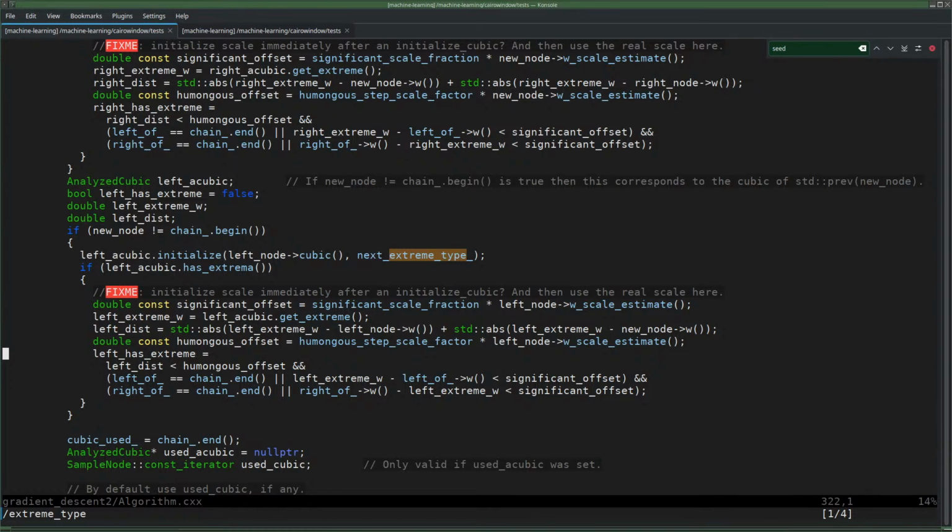Okay, let's see. So this particular case, I think we are talking about having no minimum. But it could have a maximum, but the maximum is not detected. Hence, we're talking about this not being set. Where this means the one closest to the last extreme, so left for the case where we're going to the right.